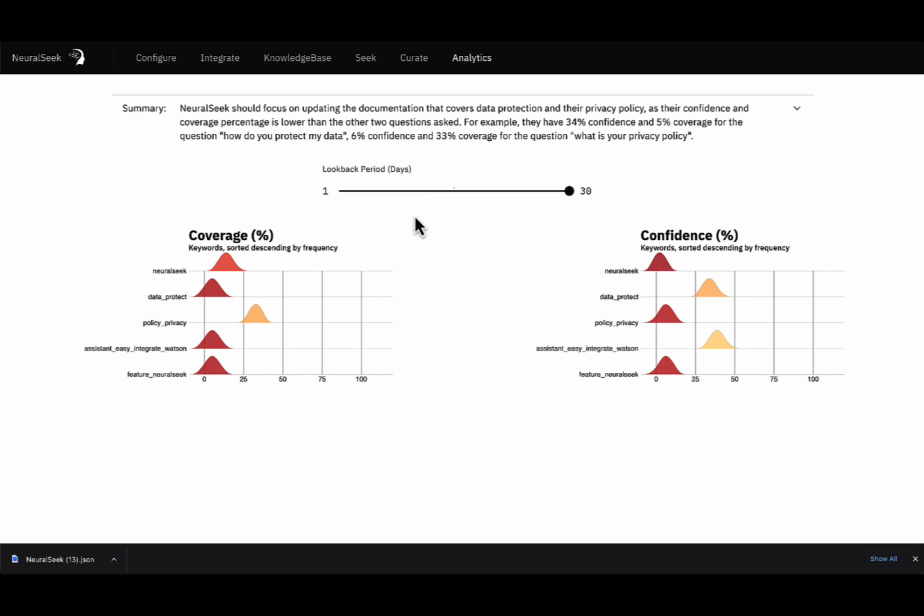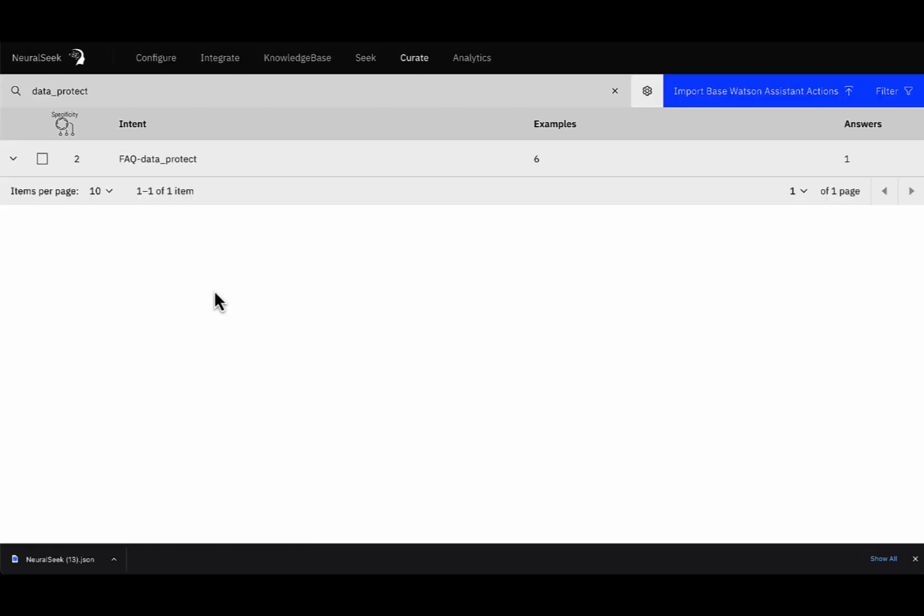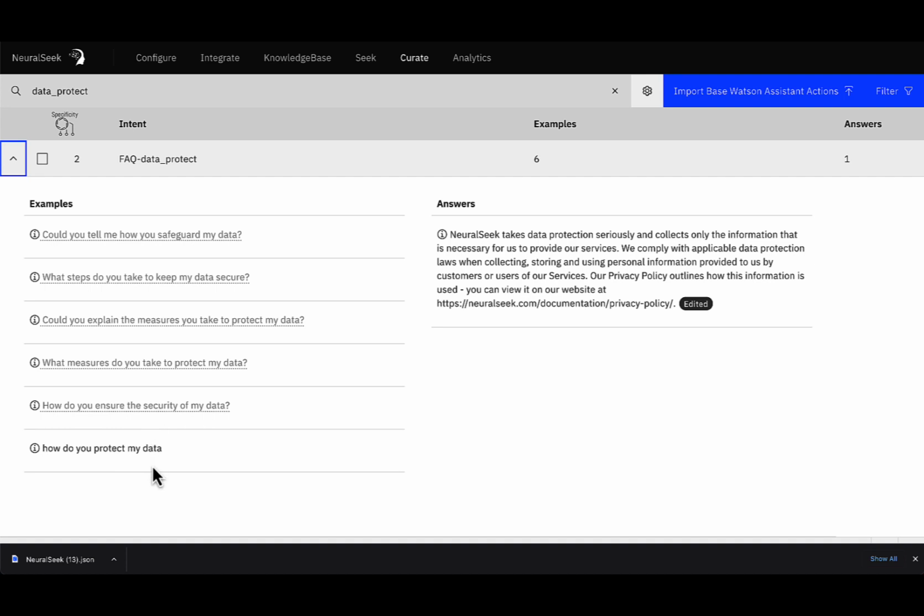As we get more data, and we just created this so there'll be no look back period yet, we'll be able to scroll the bar backwards and see how the questions, the answers, the coverage, and the confidence changed over time. But you can see from right now, our coverage is pretty low, as well as our confidence, meaning that we're asking questions that the source knowledge base, the website scrape that we took at the beginning of the demo, doesn't do a great job at answering a lot of these questions just yet. So we should spend more time providing more data into the system. For any of the individual items, we can click through and get right back to exactly the question that was asked and the answer that was generated.